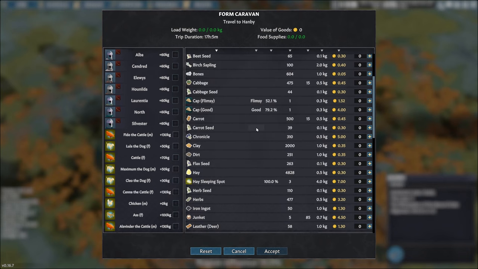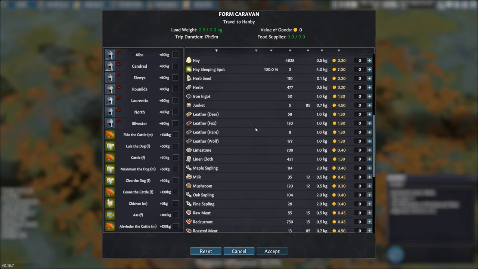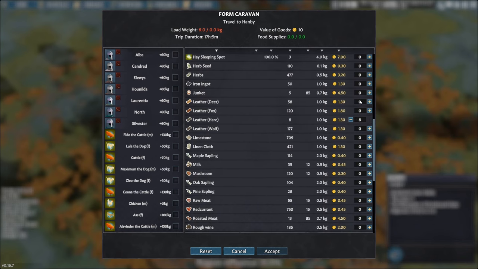Let's see here. What do we got for supplies? Some iron ingots. I'm not sure if they'll accept those. We've got some of that. We can sell those.